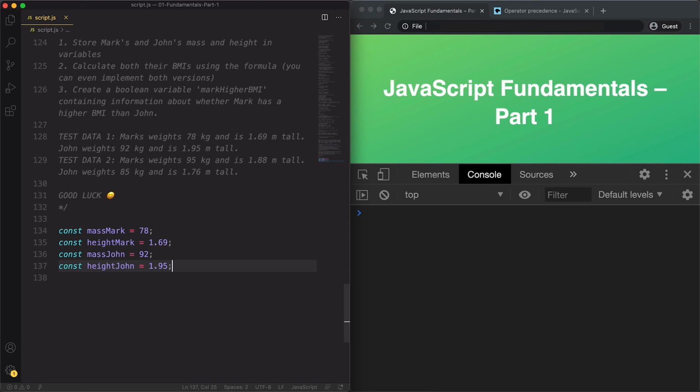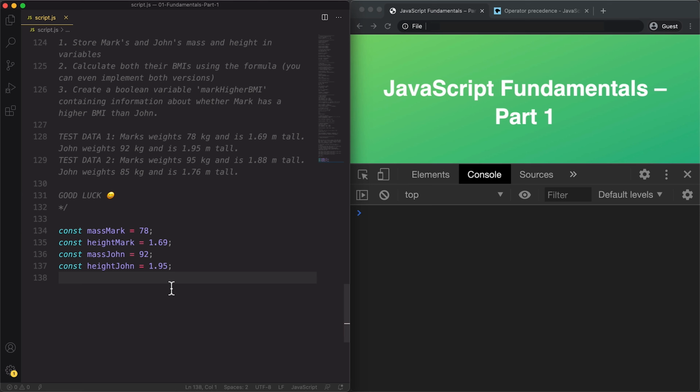And if you use different variable names, that's not a problem at all, as long as they are nicely descriptive like these ones here, you're going to be fine. Also, you might have used let here instead of const, because you might assume that these are values that are susceptible to change, especially the mass. However, I still decided to use const because I already know that I'm not going to change these values throughout the program. And just as we learned before, I prefer to always use const by default, and I advise you to actually do the same.